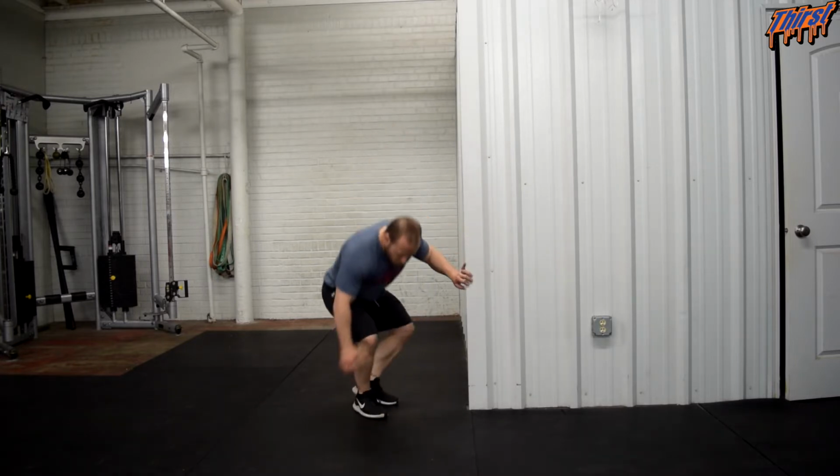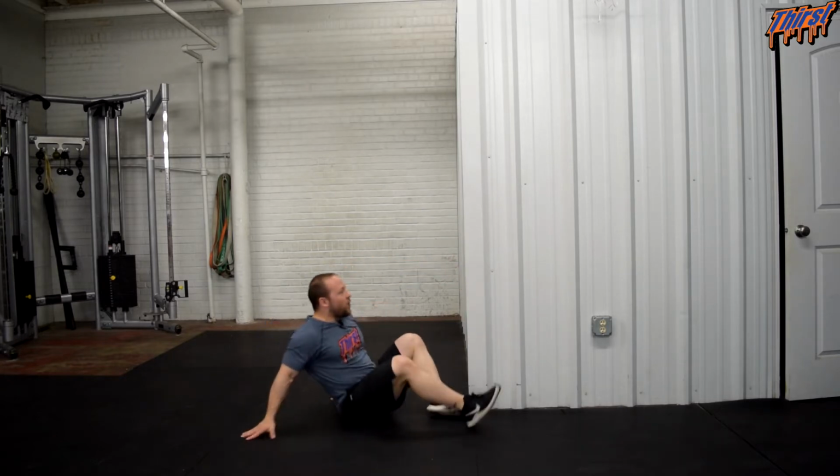You've got to be very strict on this. This is not something that you do lackadaisically. If you really take the time and focus on it, I think you'll see some big dividends. If you kind of half-ass it, you're going to be screwed. So what we need to do here is find a wall.